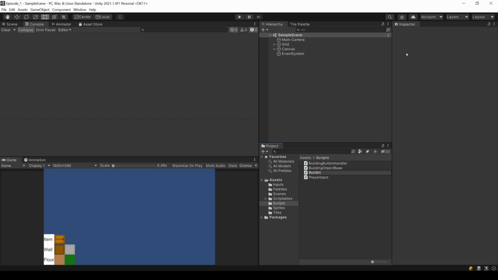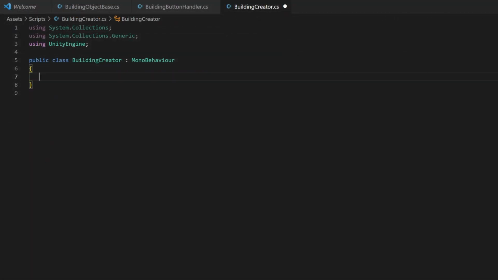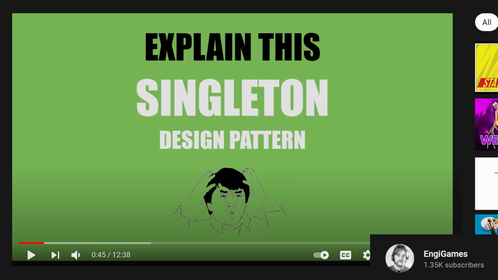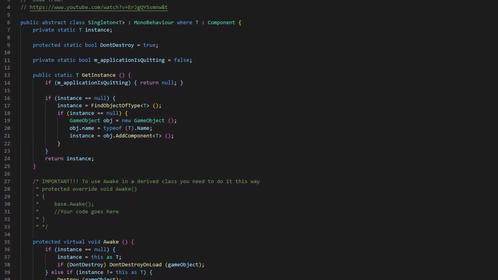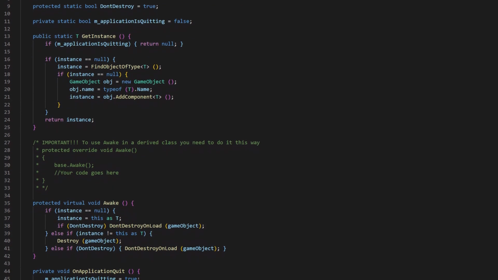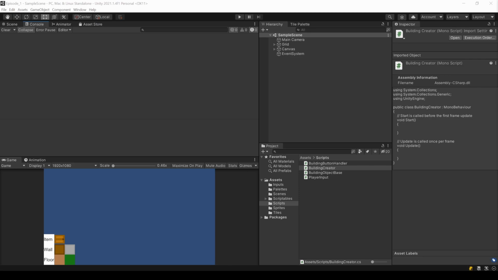Let's add a script for this. I call it BuildingCreator. To give this code a professional look, I am going to use Singletons. Well, no, I use them because I like them and they fit here. But don't worry, you just need to copy a script into your scripts folder. I use a little adapted version of the one InGame provides with his tutorial, but you can just use the one from him. Or mine, it's linked in the description. If you want to know more about singletons, you can watch the video. It's also linked in the description. Drag the script into your scripts folder, and like I said, that is everything you have to do with it.